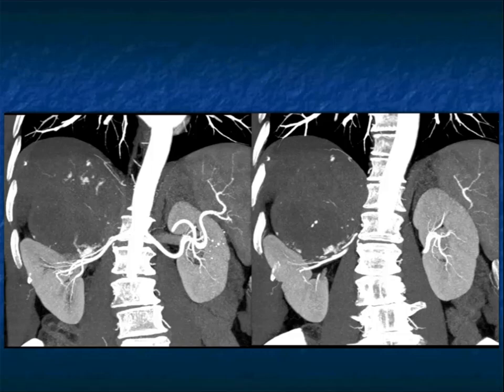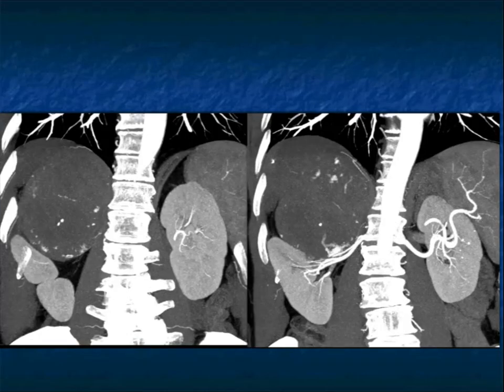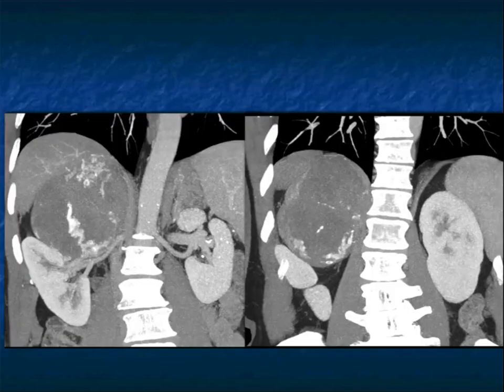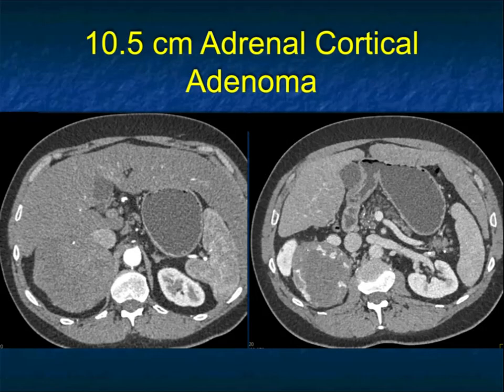It's sharply marginated. Perhaps you can do laparoscopic surgery for this, which was done, but it's a solid mass with vascularity. Again, this puddling, I have learned, because now I've seen a few more cases, and I would have suggested, could this be a hemangioma, at least in my differential? But this patient, all the lab values were normal. The patient had no known primary, had no symptoms but pain. This was a 10.5 centimeter adrenal cortical adenoma.